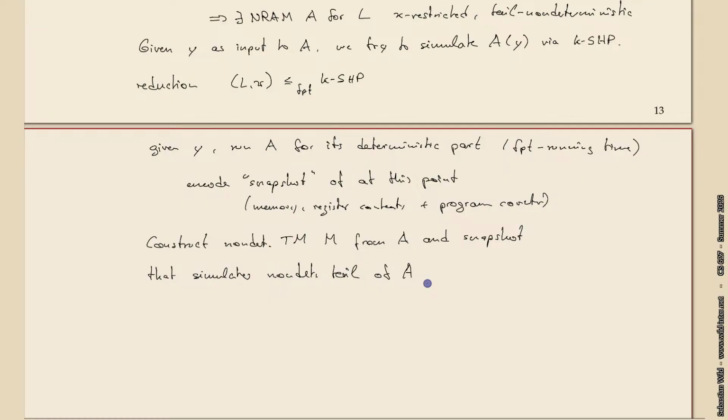And we know that this tail has h of kappa of y many steps. That's from the definition of kappa restricted. There's some function h. So we know for how many steps we will have to run this Turing machine that results from that. If it finishes in that many number of steps, then A would have accepted the input and we can copy the output. Otherwise, we can stop and reject the input. So the output of the reduction now is this Turing machine and then the number of steps we have to simulate it.